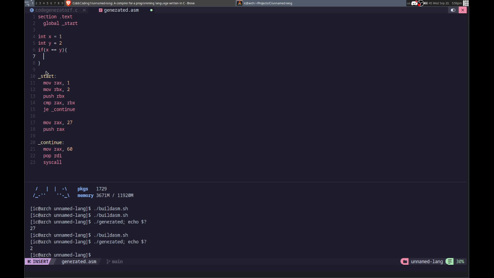So if they're equal, alright, so it's actually not equal. X does not equal y, which doesn't count it. But if it's not y, then x equals 27. Basically, is what we're doing. And then we exit with x. That's basically what we're doing. Something like that. So you can get an idea of how we would build this.